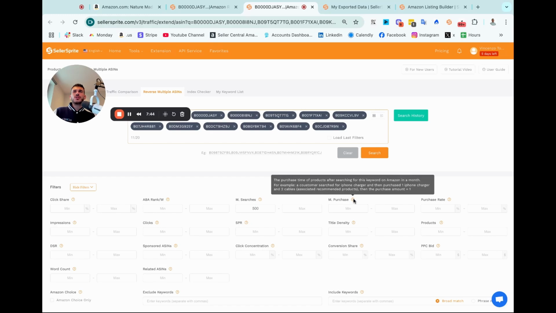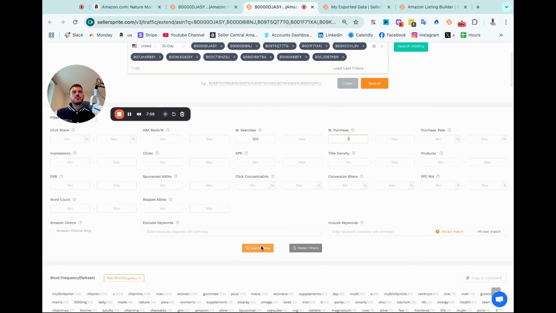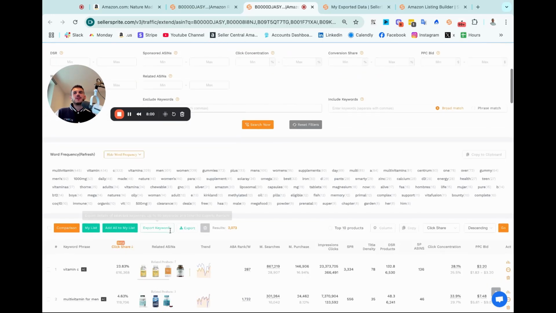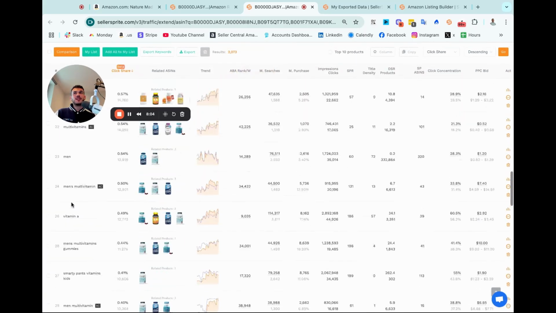And then of course usually in this example, this is a supplement, right? So that's another thing you want to take in consideration. You might play with the frequency because sometimes you want to have a minimum of 2 purchases, 3 purchases, given that vitamin C you buy multiple times. Now this is something I will split test, of course, because as you can see, if I put 2 times, I don't have significant drops.